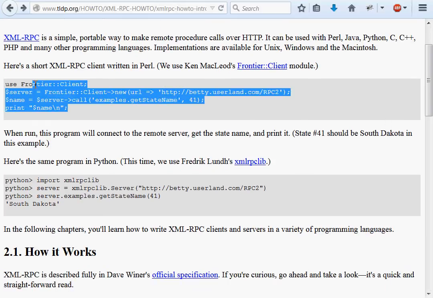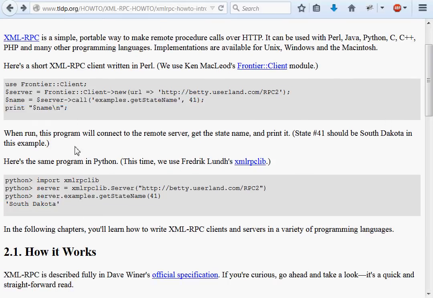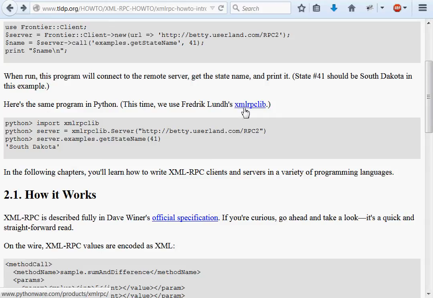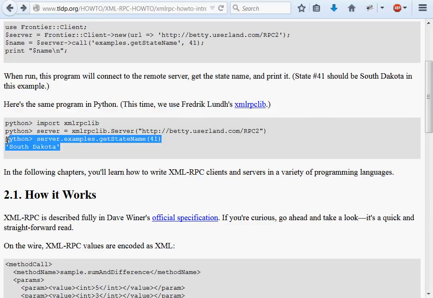Looks like it shows some Perl code. It also shows some Python code. And it's using our library, XML-RPC lib. Cool. That's the one we're just going to check out. Looking at the code here, it imports the library, creating a new variable or object returned by the server class. Oh, and just like our documentation said, server works, but most people should now use server proxy. It takes the URL, or the URI, of where the RPC lives on the internet. And then it looks like it's calling a function from the server and getting returned some data.